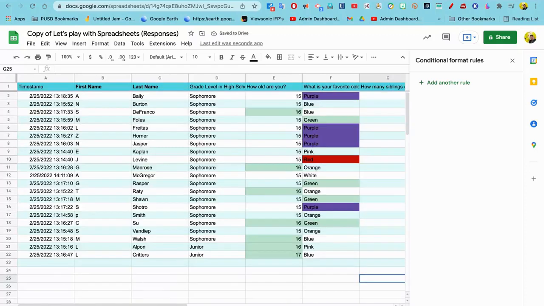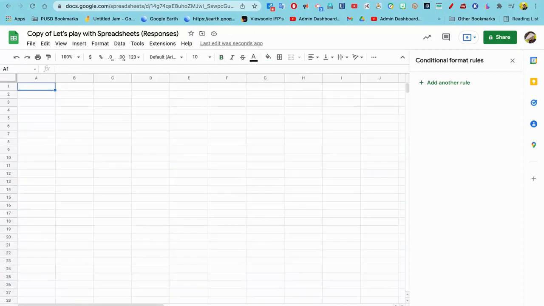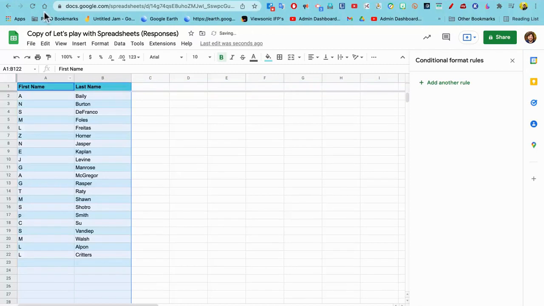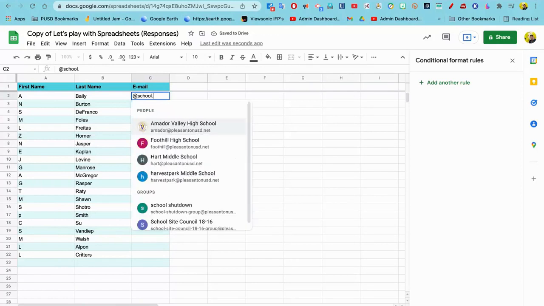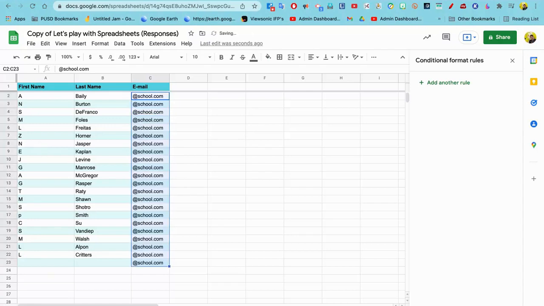And from Form Responses 1, I'm just going to copy columns B and C. I'm going to paste them over here, and I'll tell you why. Often, if you needed people's email addresses, for example, and I don't have their email, but I do know that there is a formula for first initial, last name, and we'll put at school.com and say that's the domain for them. So let me pull this all the way down, and it's going to apply that all the way down for me.